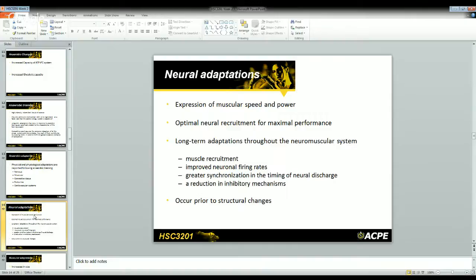And these all occur prior to structural changes. So these changes are occurring. Think of them as the neural changes. Well, that's why it's neural adaptation, of course. These are our initial changes. Think of it as when you first started a weightlifting program 1,000 years ago. The first time you lift a weight, you feel quite weak, and within a few weeks, your strength rapidly increases, and that's just the neural adaptation. In other words, the body's starting to engage more muscles, it's recruiting them in the appropriate sequence, and it's engaging the required muscles without bringing in other muscles. And so that's what we're looking at for the initial changes to occur.